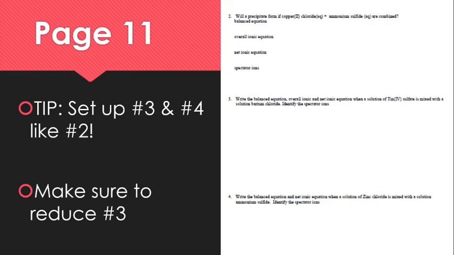So you have 3 questions to do on page 11. You'll notice that questions 3 and 4 don't specifically set up each of those steps in their own space, but I'd recommend that you do set them up just like we have been doing. Your personal preference, but make sure whatever you do, it's organized because everything is worth points. I need to be able to see it. And then question number 3, I believe, is the only one you should have to reduce. So check your answers with mine. Let me know if you need any help. Good luck.